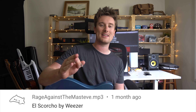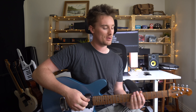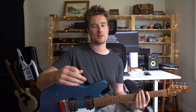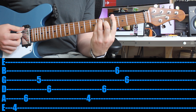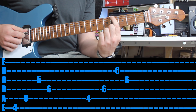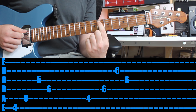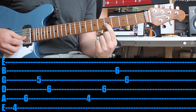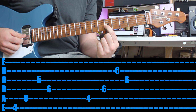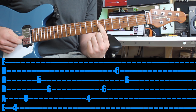The final riff of the lesson — thank you very much for checking it out, and thanks for the suggestion. It is Weezer El Scorcho. Heaps of fun to play — I'll show you with a clean tone, but they do get distorted so you can pop on some distortion later on. Coming in with your first finger on the fourth fret of the sixth string — play that once. Then drop down a string and go to the sixth fret and play that once. Bit of a bouncy rhythm. Once you've done that, jump down two strings to the third string and play the fifth fret. Then jump up one string and play the sixth fret.